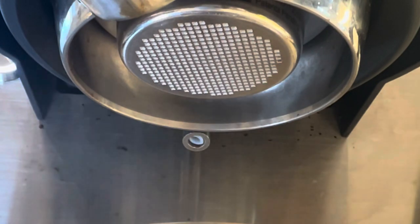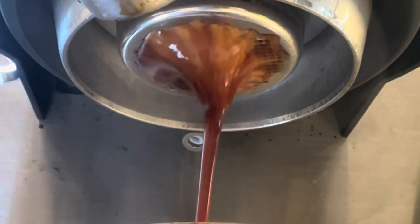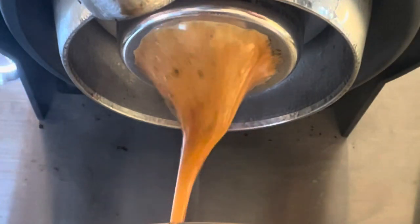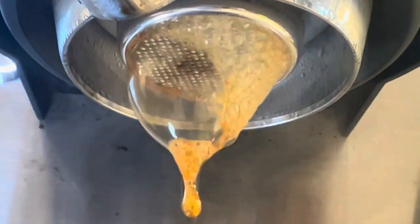Then I made another shot for my wife and I poured it in milk, and it came out really nice. I tasted it. This blend has been really good in milk. It tastes very chocolatey, even though it's a medium roast. But it kind of went to steam at the end, which was concerning.